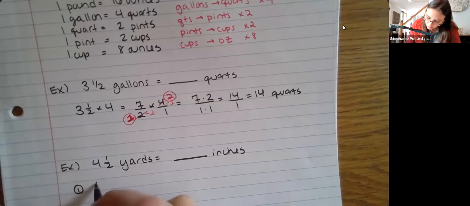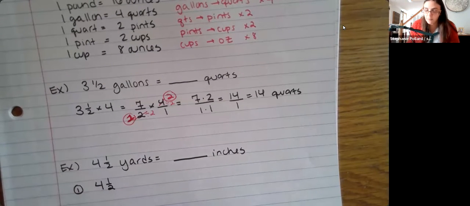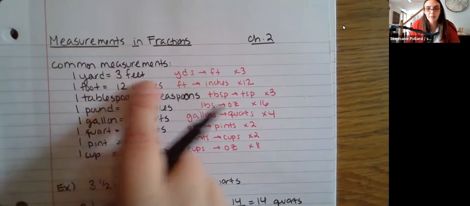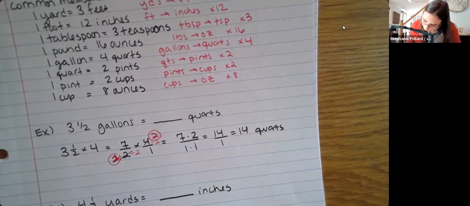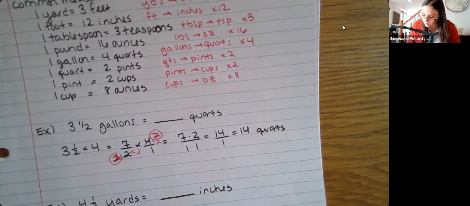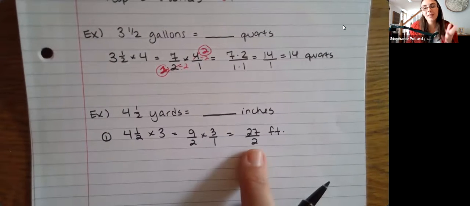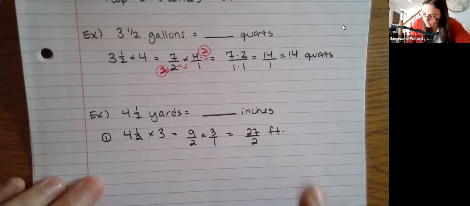So I'm going to start by doing 4.5 yards, and I do want to go to feet first. So 1 yard is 3 feet. I'm going to multiply by 3 there. And again, we're going to change this to an improper fraction. So 9/2 times 3/1. Nothing to cross simplify here. So it's just going to be 27/2. And this was in feet. Oops, sorry about that, guys. I'm going to leave the improper fraction for now because I'm not done and it's easier to work with improper fractions. So I'm going to go ahead and leave that.